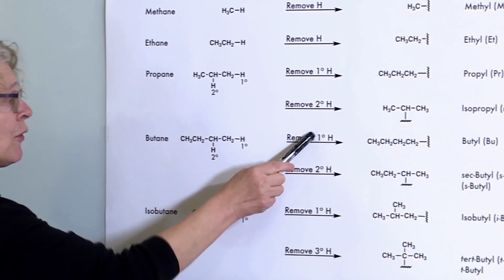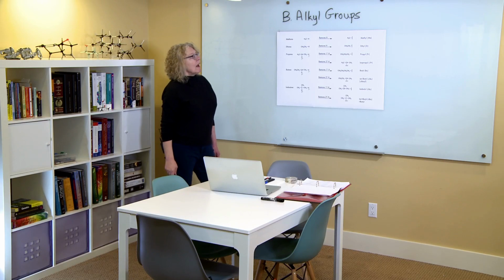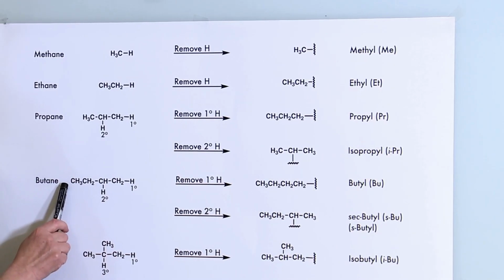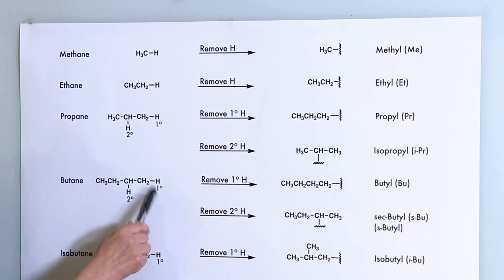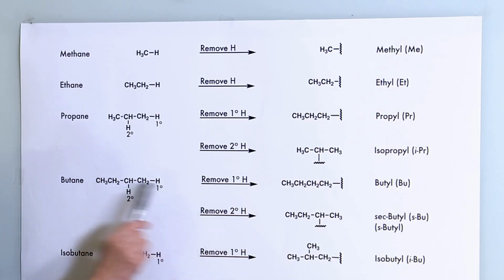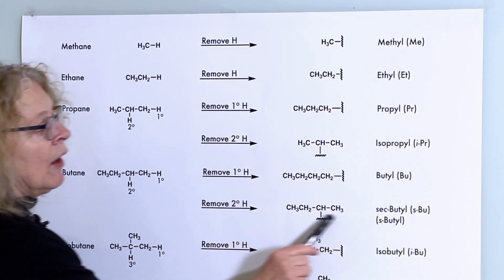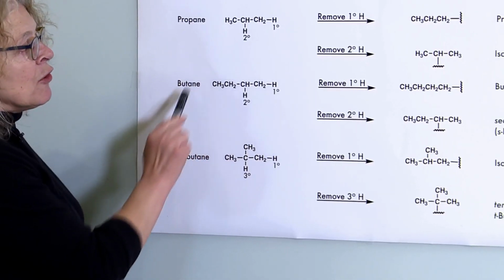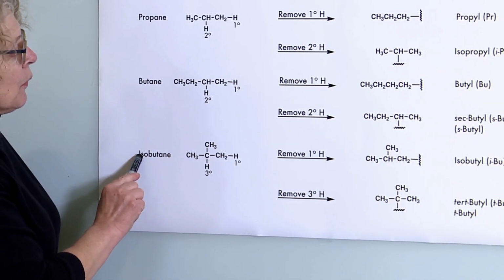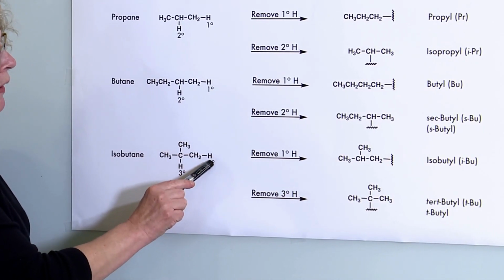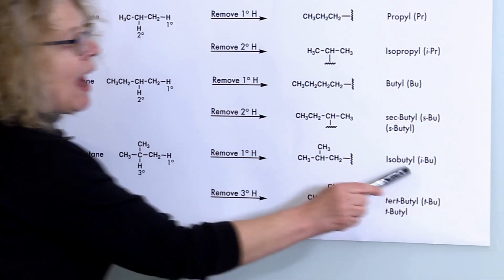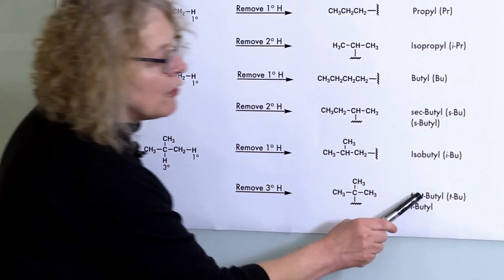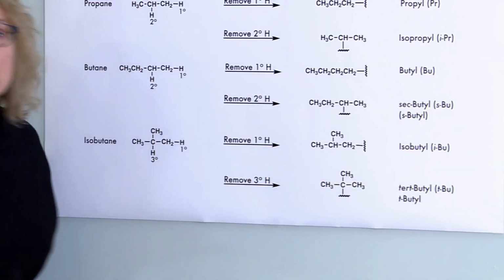Butane is the tricky one because you have 4 different butyl isomers, and we can derive them and not just simply memorize them. So if you take regular butane and remove the primary hydrogen formally, you get the butyl group. If you remove the unique secondary hydrogen, you get the sec-butyl group, and you can call it s-butyl for short. To derive the last 2 butyl groups, you use the isobutane isomer. If you remove any of the primary hydrogens, you get the isobutyl group. And if you remove this singular tertiary hydrogen, you get the tert-butyl group, which for short we usually call t-butyl.